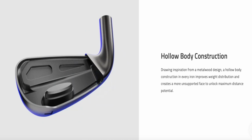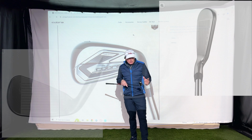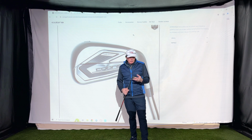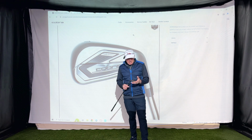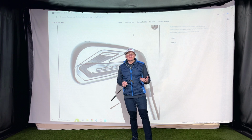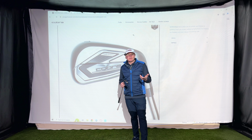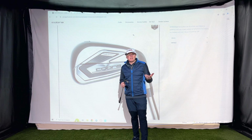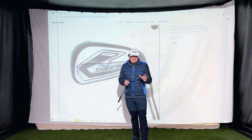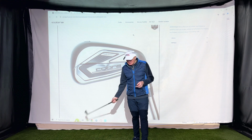The profile of it, though, they've tried to keep fairly traditional in some ways. You know, top edge not too thick, blade length not too big. Nice compact shape in the toe. Soles of the clubs, thickish, but not too thick. So I think they've tried to blend, like a lot of manufacturers have been doing. Like you think about the Ping i525, which is going to be replaced by another iron very shortly. You think about the TaylorMade P790, some of the Titleist range as well. Hollow-headed, compact, blade-ish like players' irons, but gives you the forgiveness.